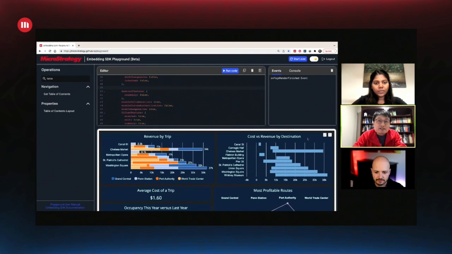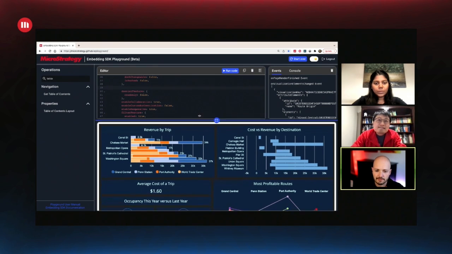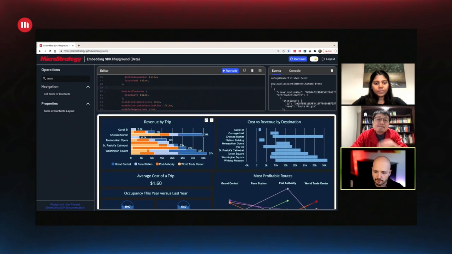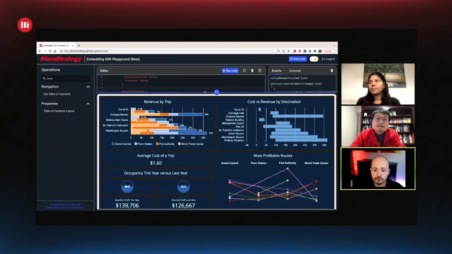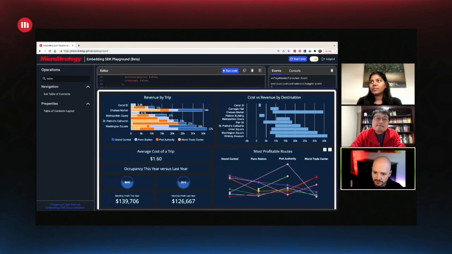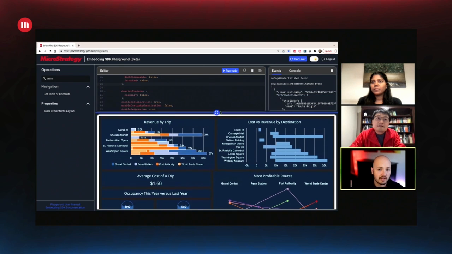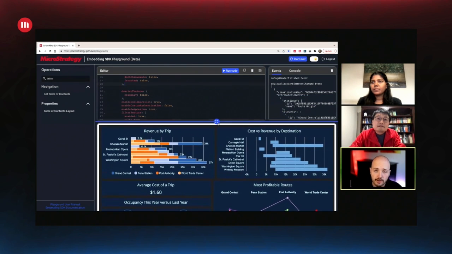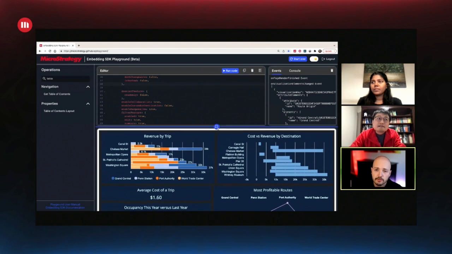Now, only the dossier. Is this something you want? Yes, but I'm thinking about pushing it one level further. The one visualization that matters the most for my drivers is the one on the bottom right part, the most profitable routes. Is there a way I could embed just this visualization and not the entire dossier, so I can make the most of my screen space and it stays readable?